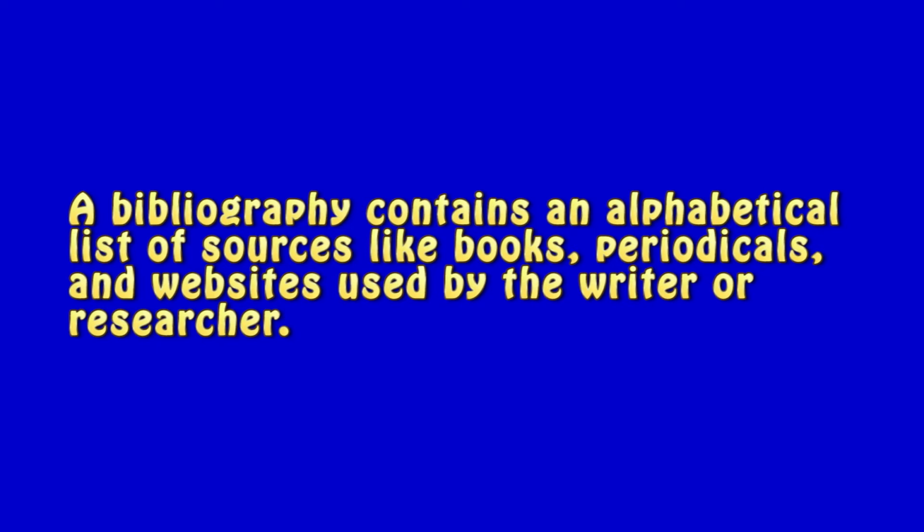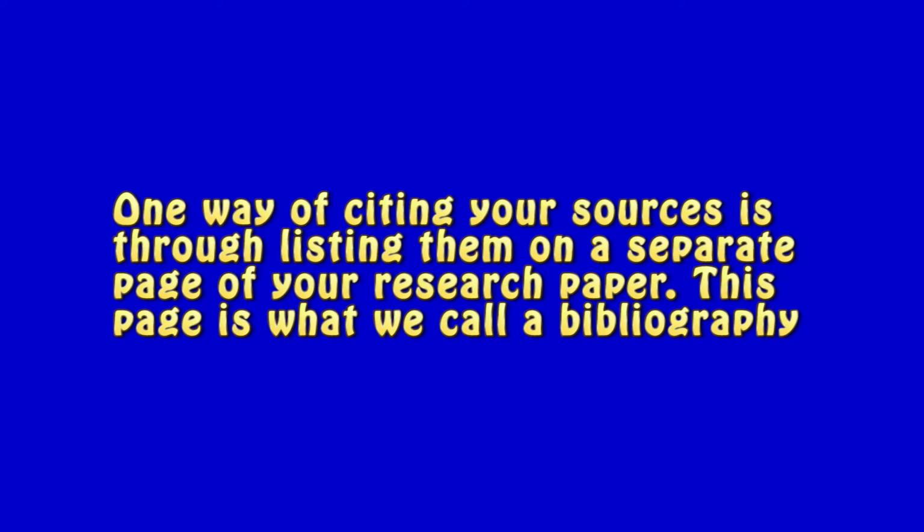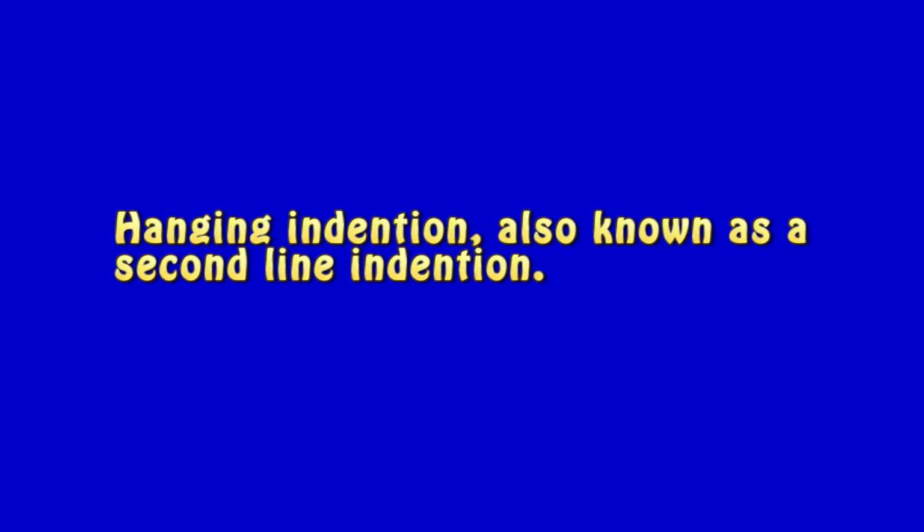So, a bibliography contains an alphabetical list of sources like books, periodicals, and websites used by the writer or researcher. A research paper should contain a bibliography written on a separate page and should be located at the end of the paper. Each entry uses a hanging indentation, also known as the second line indentation. Ang bibliography ay isinusulat doon sa separate page na inilalagay doon sa hulihan. Okay, so ibig sabihin, naka-separate na pahina na inilalagay doon sa hulihang bahagi. So, bawat entry daw, gumagamit ito ng hanging indentation. Tinatawag din siyang second line indentation.